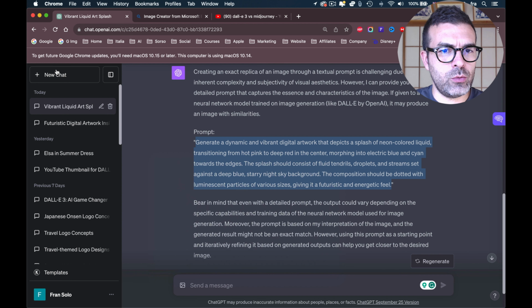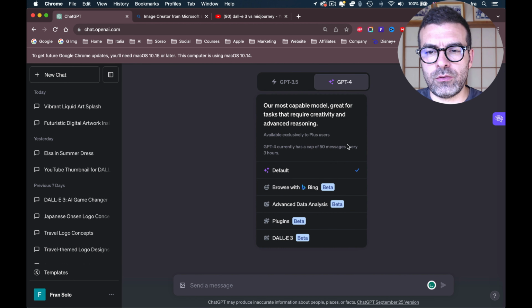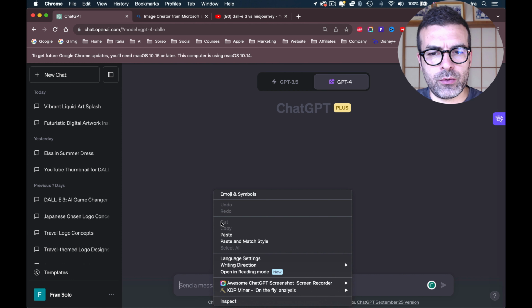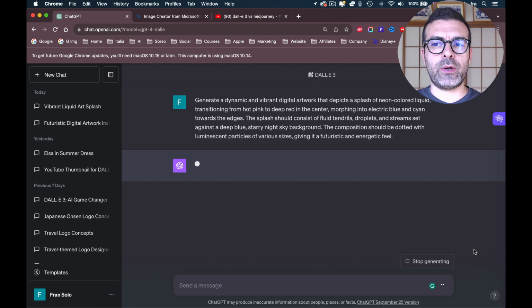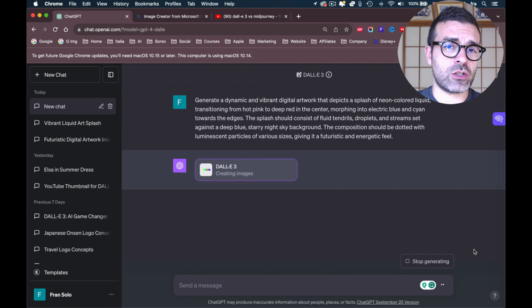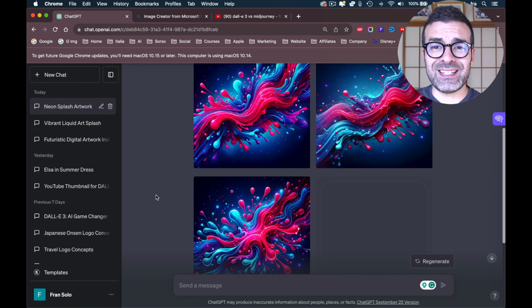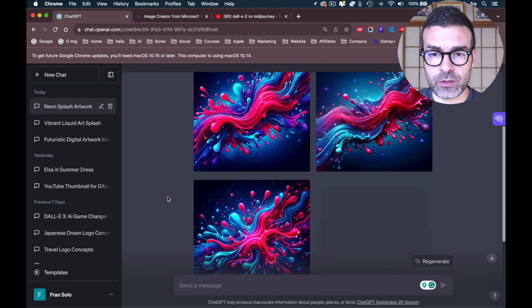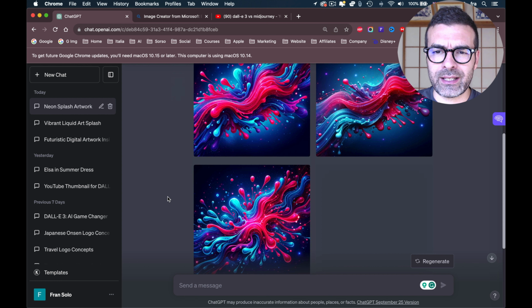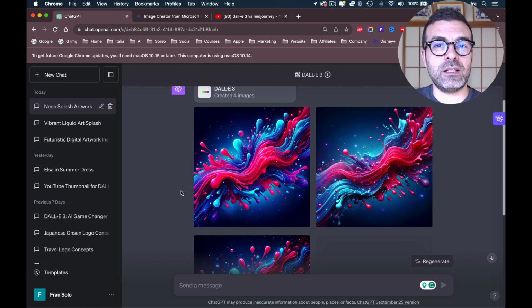Then we're going to go into a new chat. We're going to go into GPT-4 under Dall-E 3, and we're going to paste that in and see what Dall-E 3 is going to come up with. Usually just by using iteration you might come up with something similar. And Dall-E 3 came up with 3 examples which are very similar to the original, but of course these are like illustration sort of style. But still, now we can iterate this and I can make it even more real.